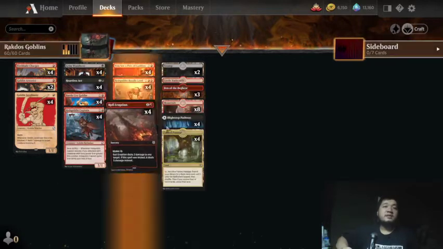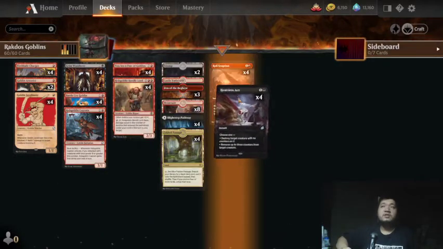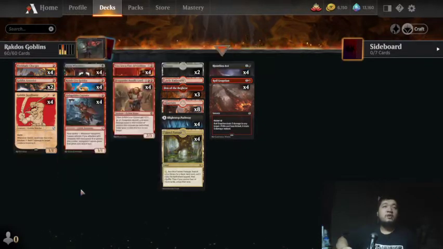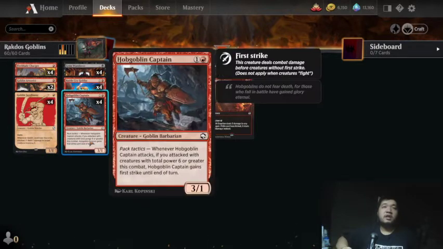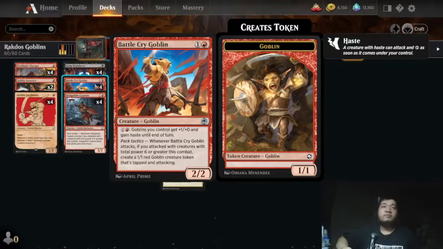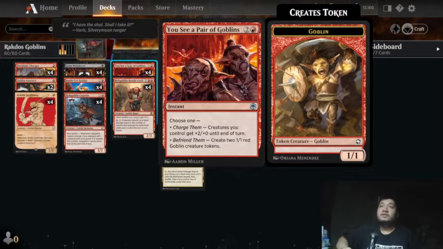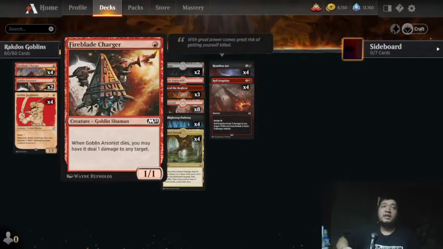Other than these 2, it's pretty much greatest hits in terms of goblins. Most of them are pretty much new stuff from Adventures in the Forgotten Realms: Fireblade Javelineer, Hobgoblin Captain, Battlecry Goblin, pretty much an all-star here. Hobgoblin Bandit Lord, it's the Lord we got. We're not exactly running Goblin Chieftain, but it's fine. And actually, this might be the best one of them all. Either you get 2 1/1s or you go for the Fatal Alpha Strike. Not bad. Also, it synergizes really well with Fireblade Charger.